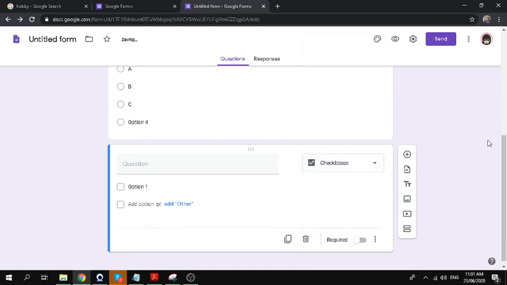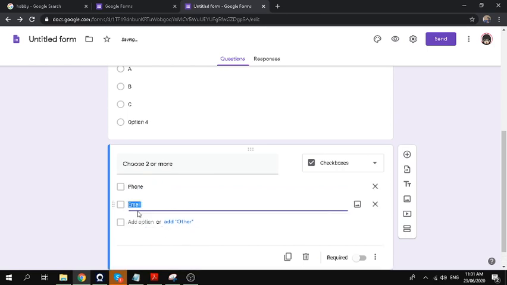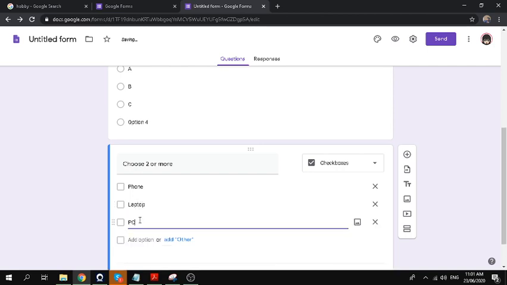And then let's try the checkbox. You can actually choose 2 or more answers. Let's say, what are the gadgets that you have in your home? You have phone, laptop, PC.